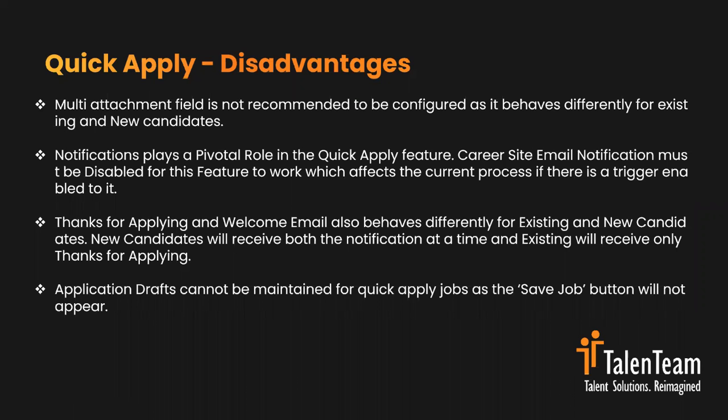So that is all. Just a recap: we spoke about the hiring trends, and how we are going to enhance the candidate experience using quick apply. What is the quick apply feature, and what are the advantages of the quick apply feature, how are the current clients implementing this quick apply approach, and are these in line with best practice? What was the best practice from the talent team, how was it successful with most of our clients, and how will it be useful for you as well. Then we saw a few disadvantages or issues as well. There are some other disadvantages, like the contact email doesn't show up, but the candidate can do it. But these are already known issues, so we don't have to specifically call them out.